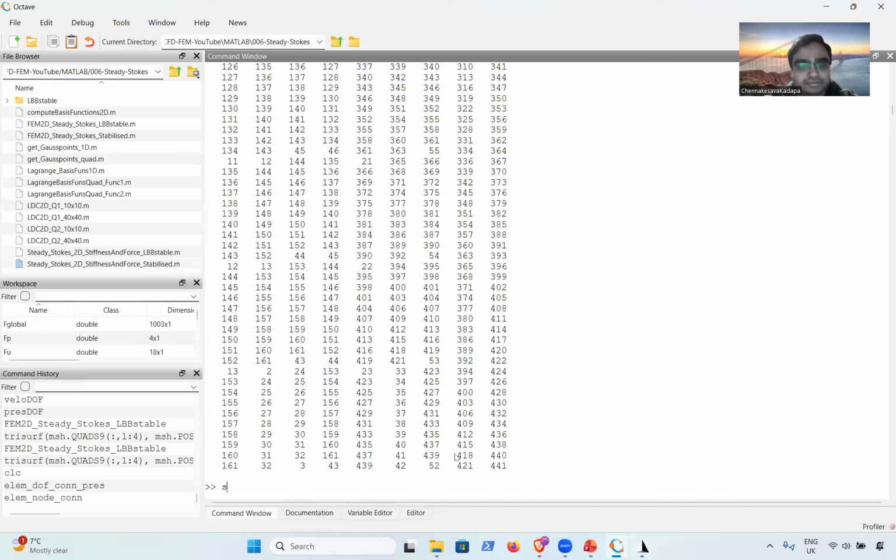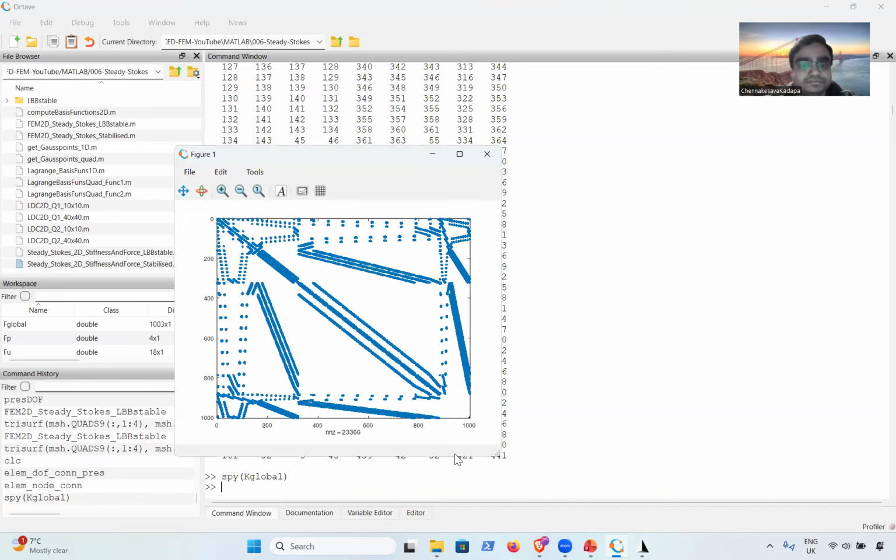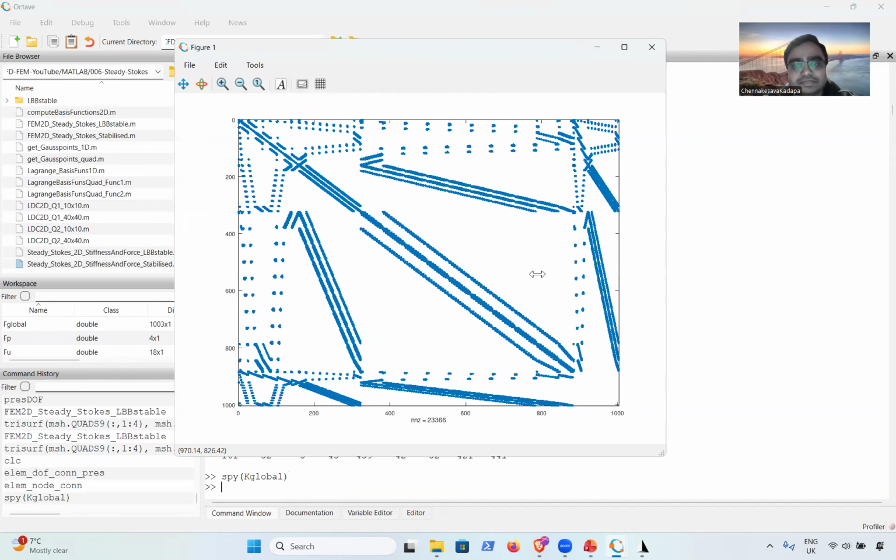And if we look at the stiffness matrix for the non-zero entries, this is the KUU block, this is the KUP block, this is the KPU block, and this is the KPP block. It is 0, so that is why it doesn't display any dots here.